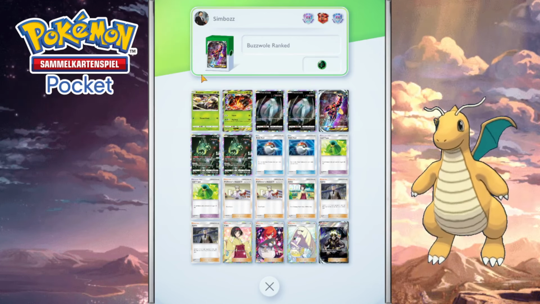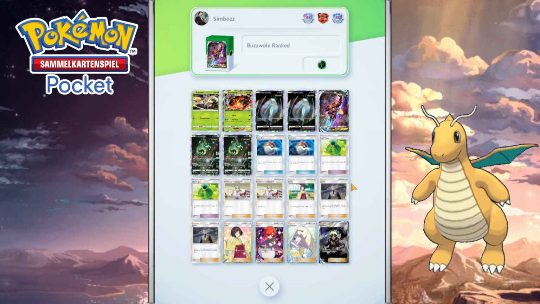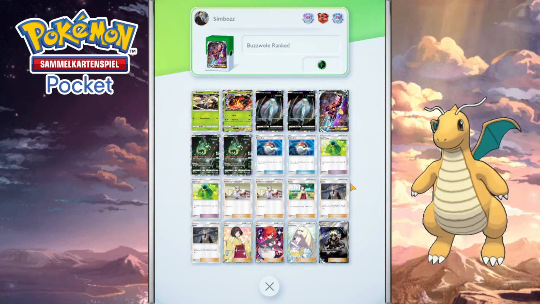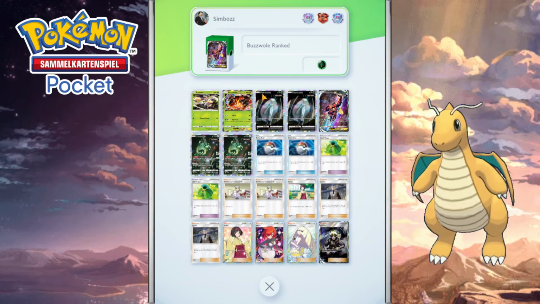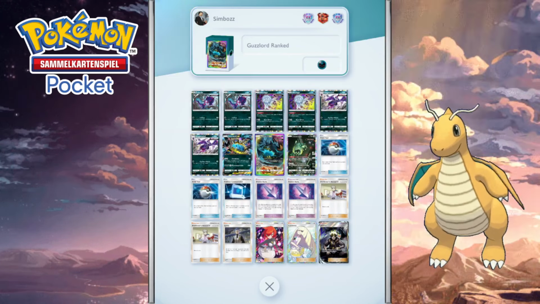Now, you can optionally also throw in a red card in there. I've also played with a red card for a couple of matches, but I found it to be less useful than the current setup, which you're seeing now. Right, so that's my first deck.